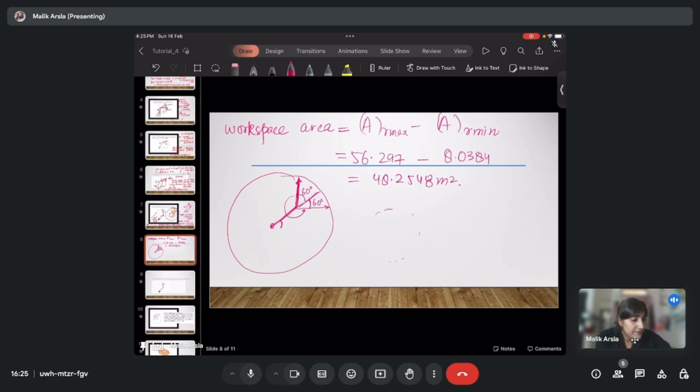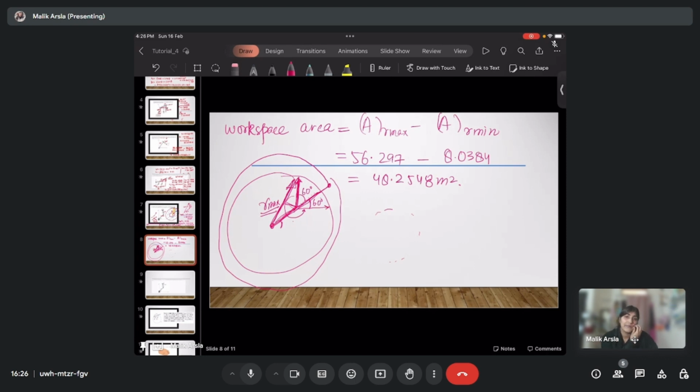But in the first case, if you visualize, this was the circle formed, and the radius was L1 plus L2. But in this case the radius will not be L1 plus L2. Again it will trace a circle only, and you will calculate it that way, but this time the effective radius will not be L1 plus L2, because it will be L1 plus a component of this length. So it will be less than L1 plus L2. That is why we calculate this R max it can go. And that is how we do it. Okay?